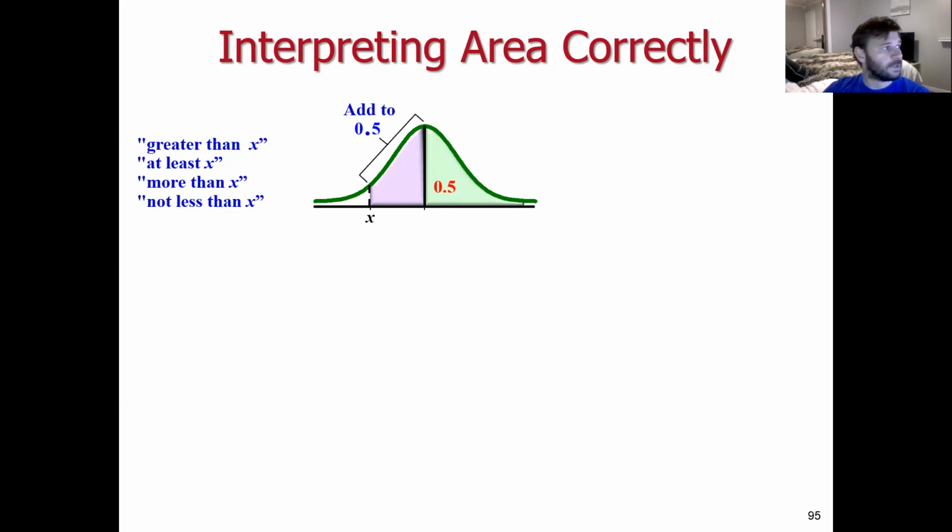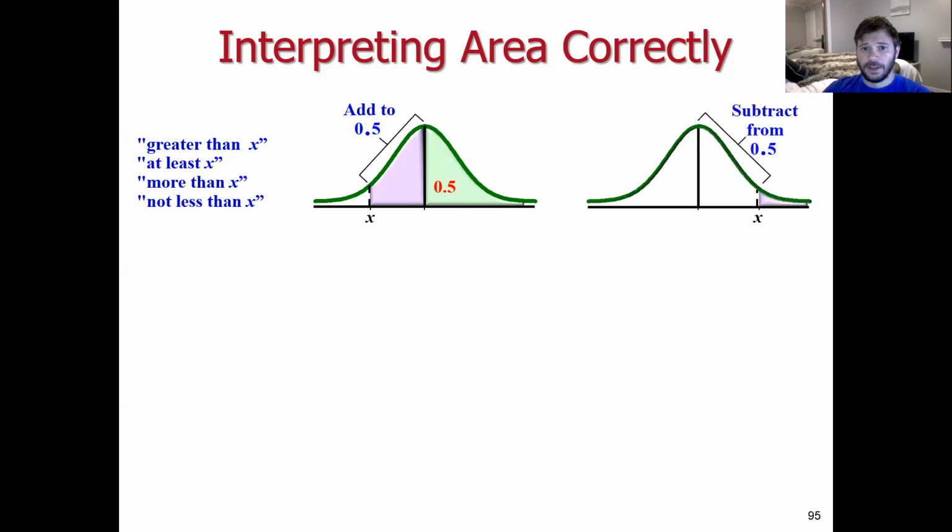The other case we could have been in is that X could have been to the right side of the mean, like it was in that last example. Both of these are upper tail examples. But in the right case, we're going to actually have to subtract the table value, which would be giving us this white region here. The table value would be giving us the size of this white region relative to 1. We would subtract that out from 0.5 to wind up with the pink region in the upper tail.